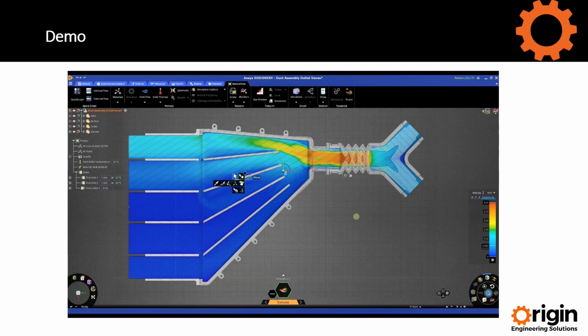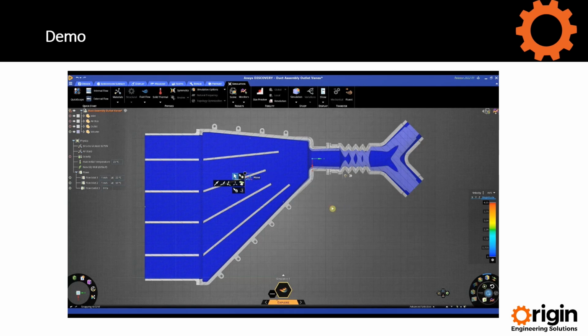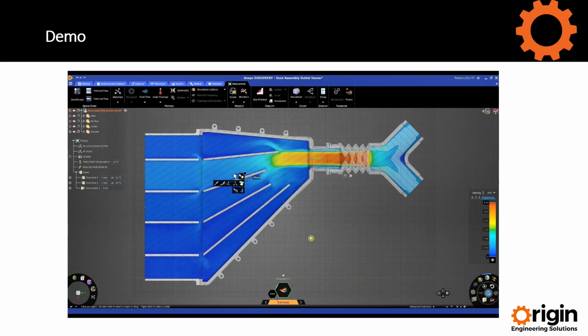So I'm just making a direct change to the simulation. The volume will update and we'll start to get some new results. You can see I've just moved them down, and then we can start to see whether that has a direct effect on the simulation. What we can clearly see now is a lot of that flow is being directed, rather than into the first outlet, into the second outlet.